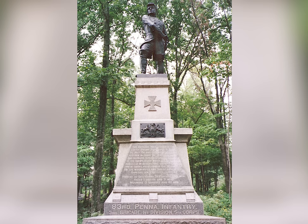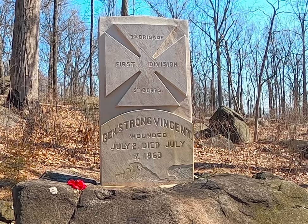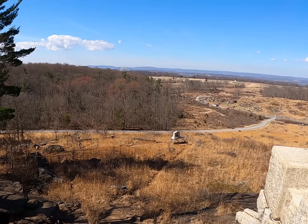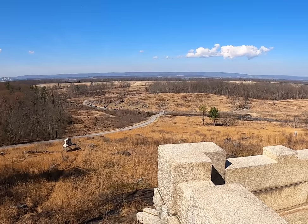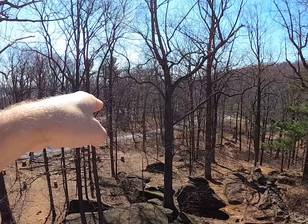Then down here, you might see one of the monuments to Strong Vincent. It looks like a tombstone. That is noting one of his wounding locations here. The original is actually going to be broken, and then it's reinstalled and actually installed in the wrong direction. Down below us, you'll start to see more of Vincent's Spur, the 16th Michigan Monument. Garry is right below us. The 16th Michigan held the right flank up here of Vincent's Brigade. Eventually, we'll have Patty O'Rourke and his 140th New York coming over off to our right and down towards the Valley of Death when they make their charge. And of course, we have the most famous charge probably at Gettysburg outside of Pickett's Charge, and that'll be Chamberlain's charge of the 20th Maine that took place right over in that vicinity there.